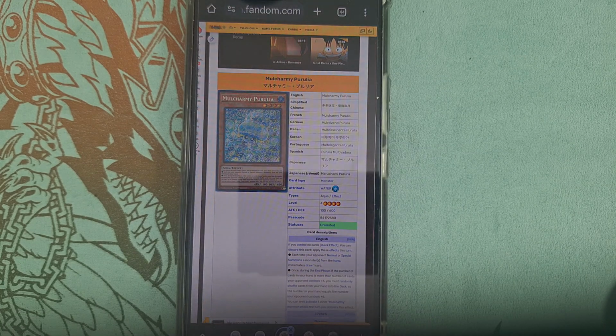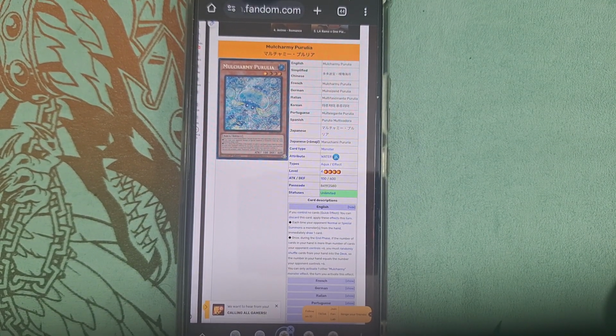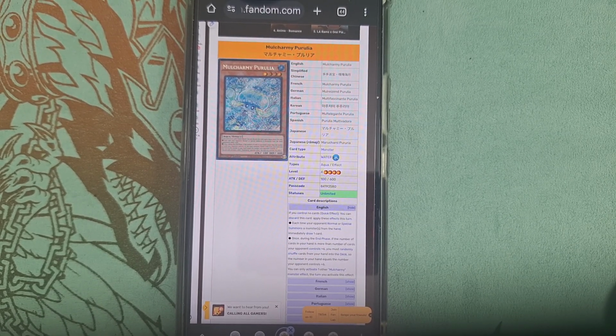Now, this monster's particular ability is that if your opponent normal or special summons from the hand, you get to draw a card. So for decks that have cards that special summon monsters from the hand, or do normal summons from the hand, this is where this Mulcharmy comes into play.